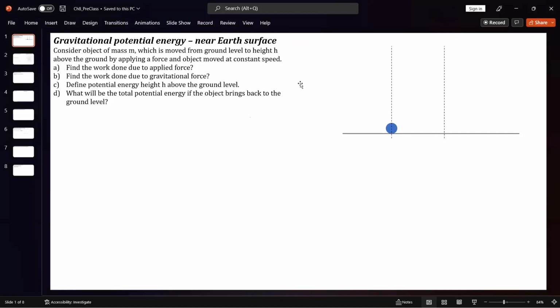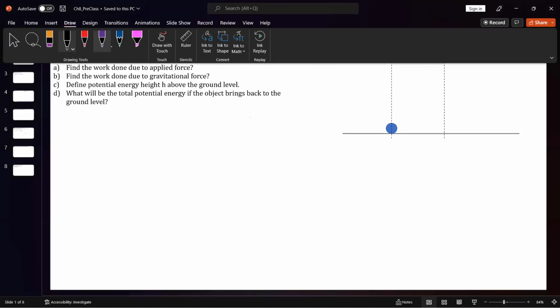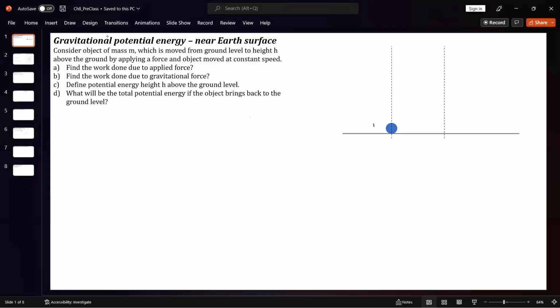So in this case, we'll consider I have an object right here. Let's consider I have a mass m object at point A, and then we'll lift the object upward by applying a force Fa. If you look at the free body diagram, force Fg is in the downward direction, and I'm moving the object upward with constant velocity, which means y-axis acceleration is 0. I'm going to lift it from point A to point B. At point B, the total displacement traveled is going to be h, okay? Then eventually the object is going to be right here at point B.